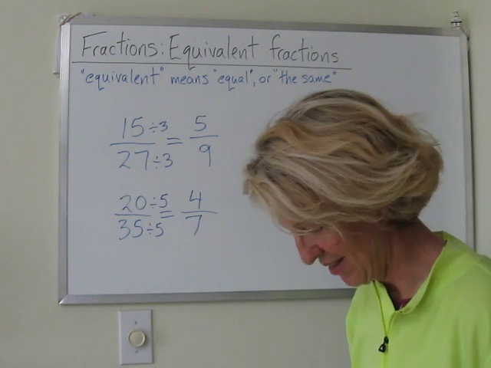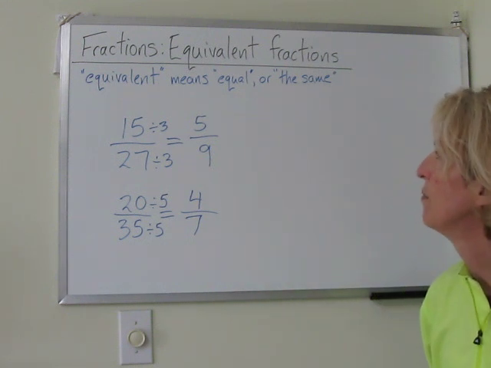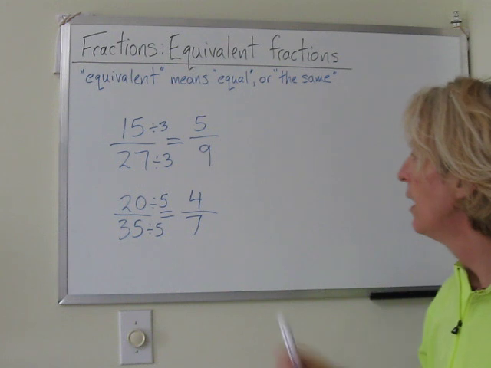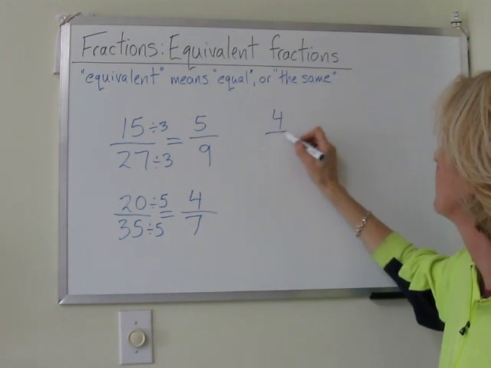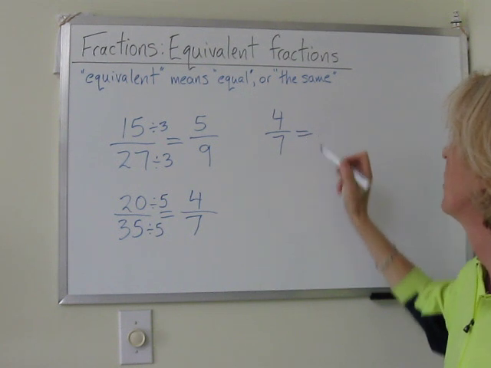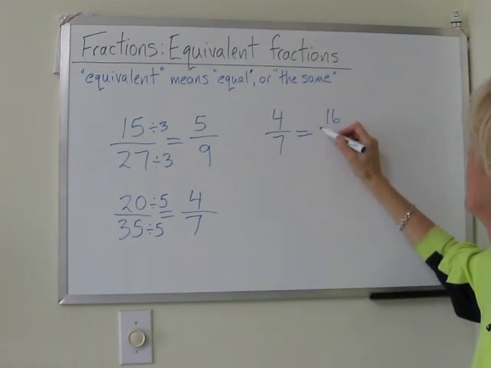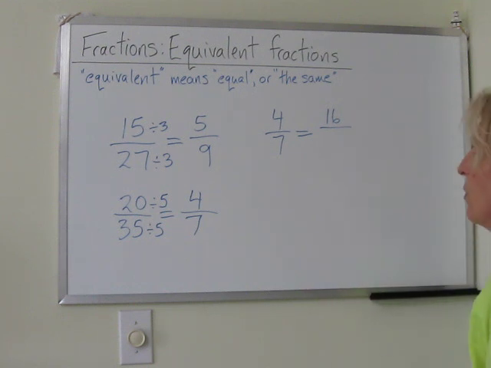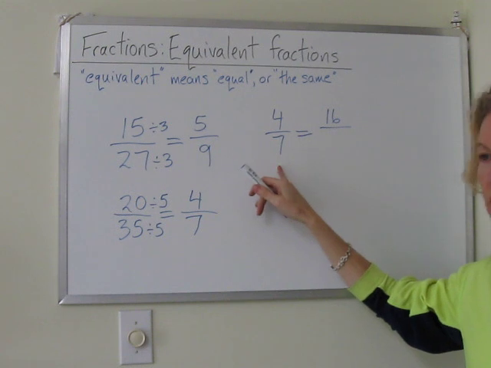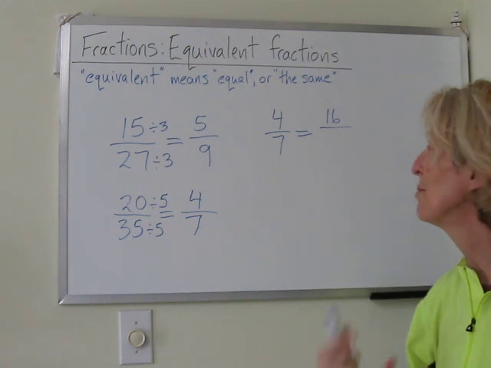Okay, I think that's pretty much it for my examples for today. Oh wait, I know what we can do. Let's do one more. What if we have to calculate this denominator here? Now we're going from a fraction with small numbers to a fraction with big numbers, so we will be multiplying. Oh, good one, honey.